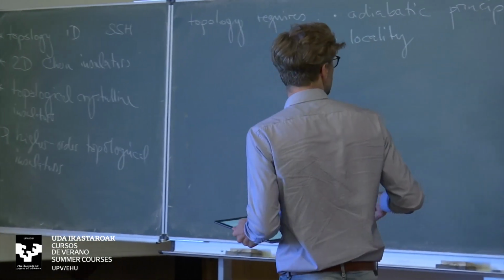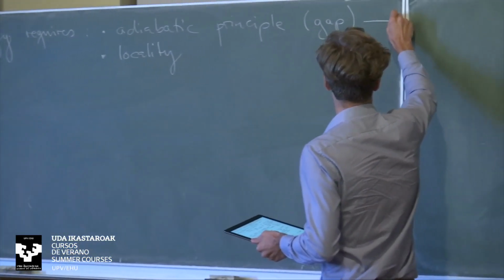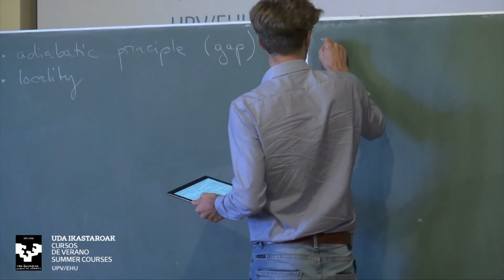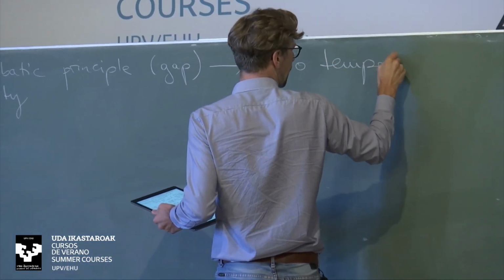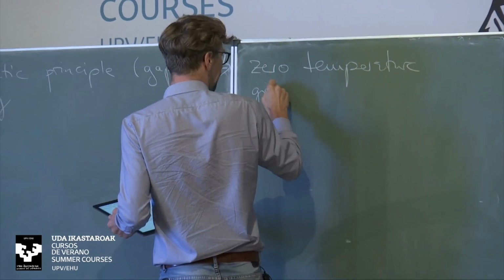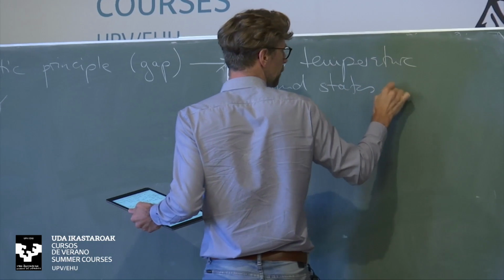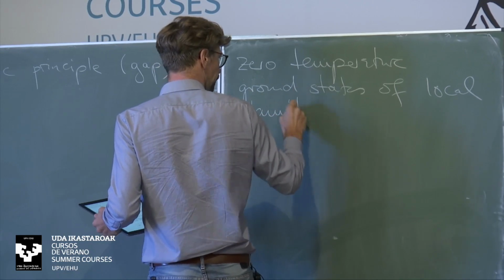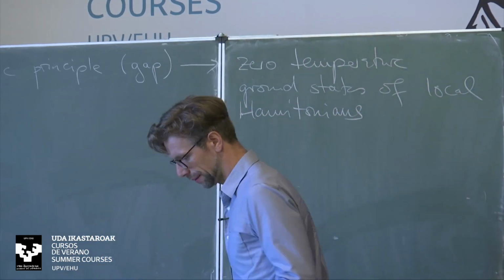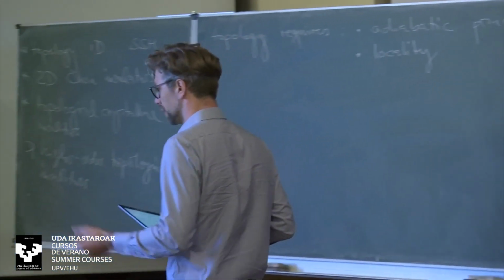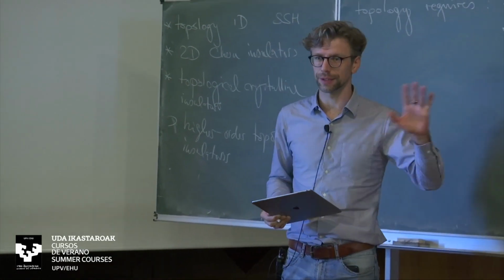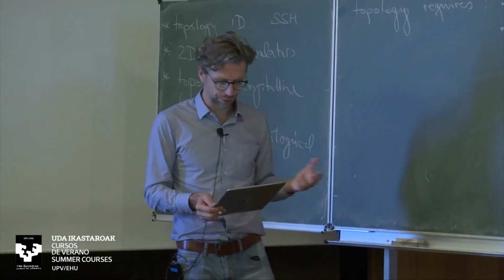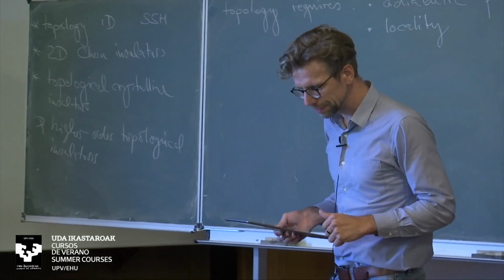And now, the setting that we are going to consider in order to make use of this fact that we have a spectral gap are all 0 temperature ground states of local Hamiltonians. So that is really the setup for these lectures. People have extended the concept of topology to many other settings, excited states, and so forth, but it's not the focus here. Just for you to know that you don't get confused when you look at more recent papers. But this is what we mean.